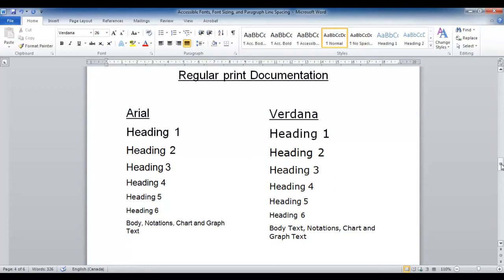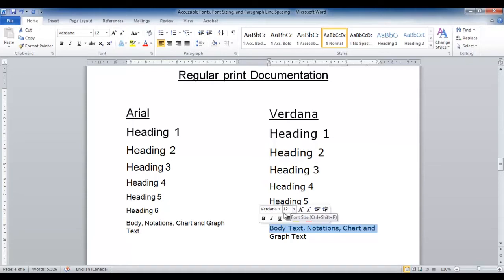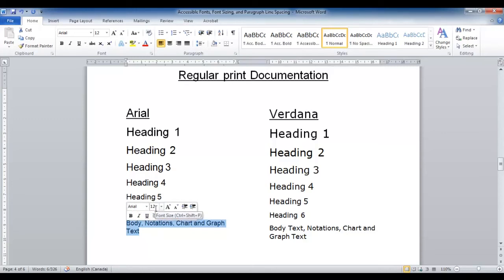Font sizes for print documents are measured in point size, and for regular or standard print documents, your body text must be at least 12 point in size. This also includes the text for labels and charts, graphs, and table content. I've realized that it can cause challenges, especially with some forms of documentation. But while the resolution for technology is better and better every day, the person who's reading your document may have a great deal of difficulty expanding the content themselves to zoom in.